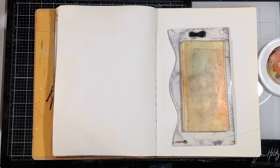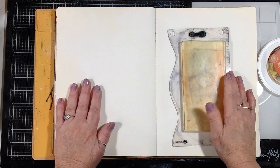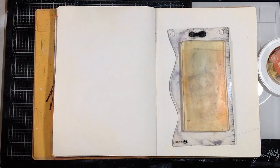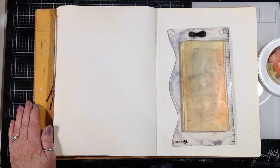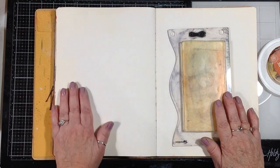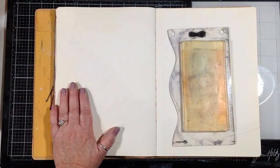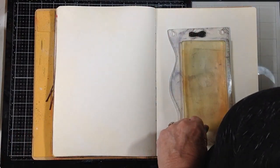I am going to do a two-page spread in my dilutions journal, and I have been working on the Gelli plate for the collaboration with Crafty Michelle. So I had a lot of stuff out. I thought I would just keep going and get a background down using my smaller Gelli plates as stamps. So I need a brayer.